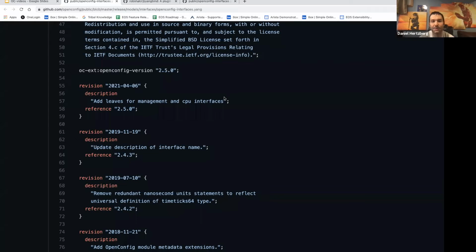But if you look at the actual RFC for Yang, it'll tell you that whenever you do any type of update to something, whether it's a leaf or a container or a grouping, you actually have to go through and put that you had a revision and what the reference is for that. Even though it's stored in source code, it's just what the RFC says you have to do.